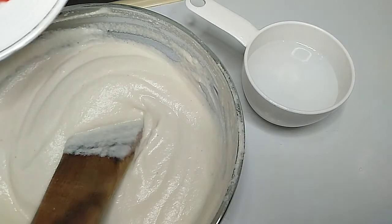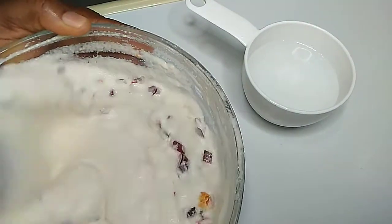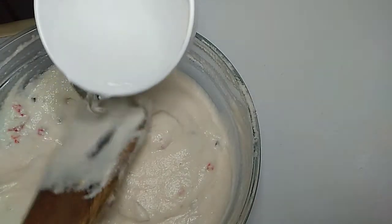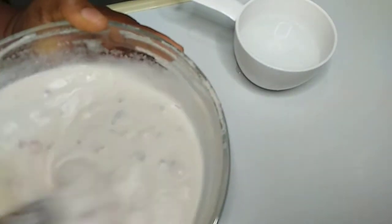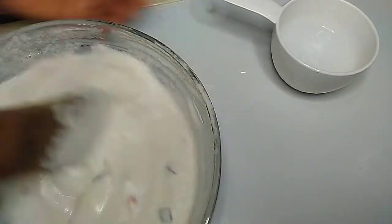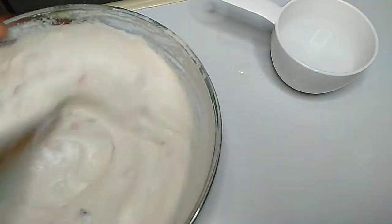Now the pepper and the onions goes in. Looks beautiful already. And so I'm going to be mixing with just a little water. Let's say about 2 tablespoons of water. You can see the consistency it has, the bean paste. And now we're ready to fry.